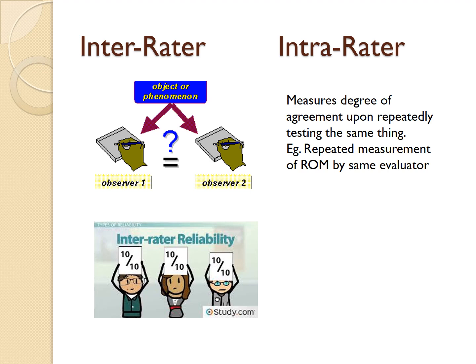Now let's say another scenario here. There are three judges in a dance competition, and we are judging a dancer's performance. And all of the judges judged the performance as 10 on 10 for that particular dance. So this tells how much, or by how far, the three judges are agreeing with each other for that particular performance. So let's take another example here with the Dr. Deepak study regarding the backward tipping scapula study.